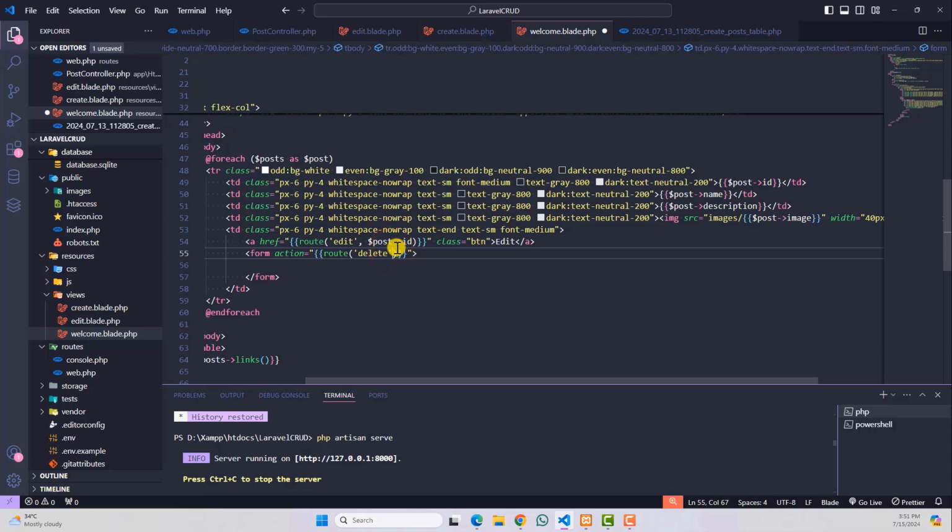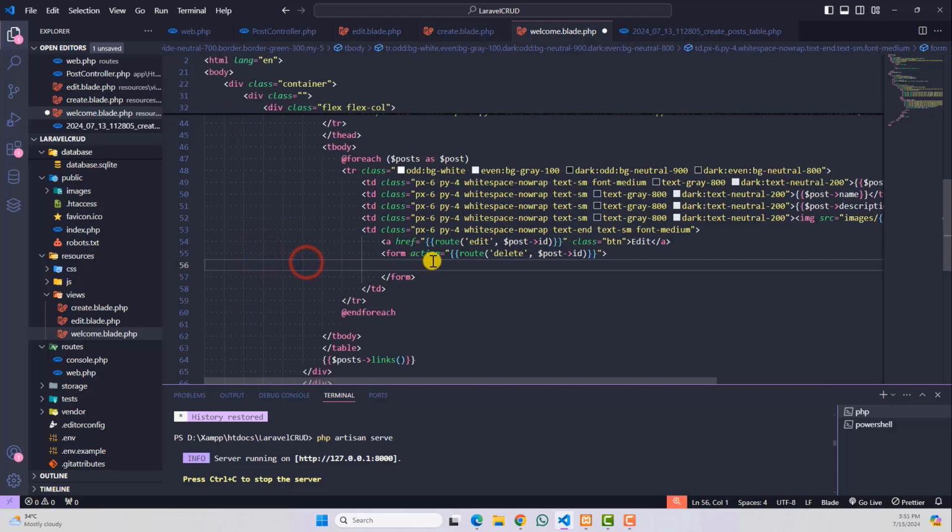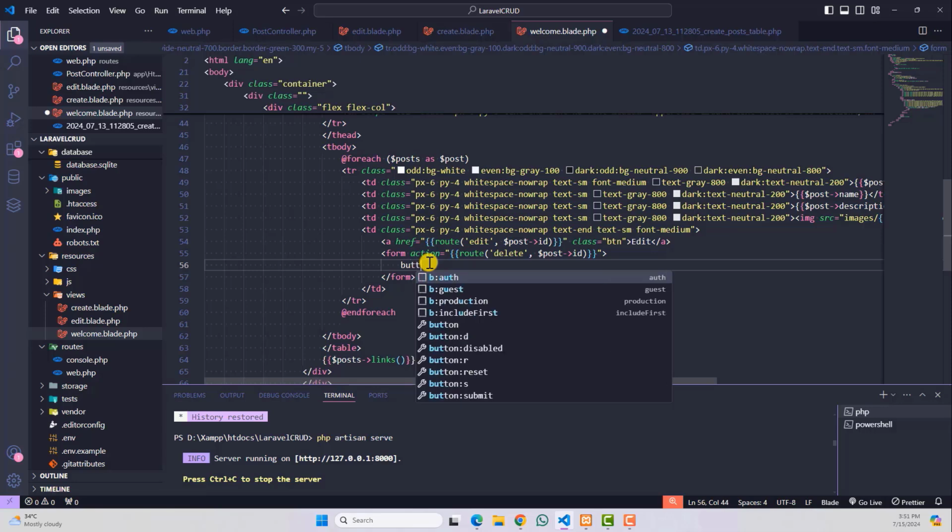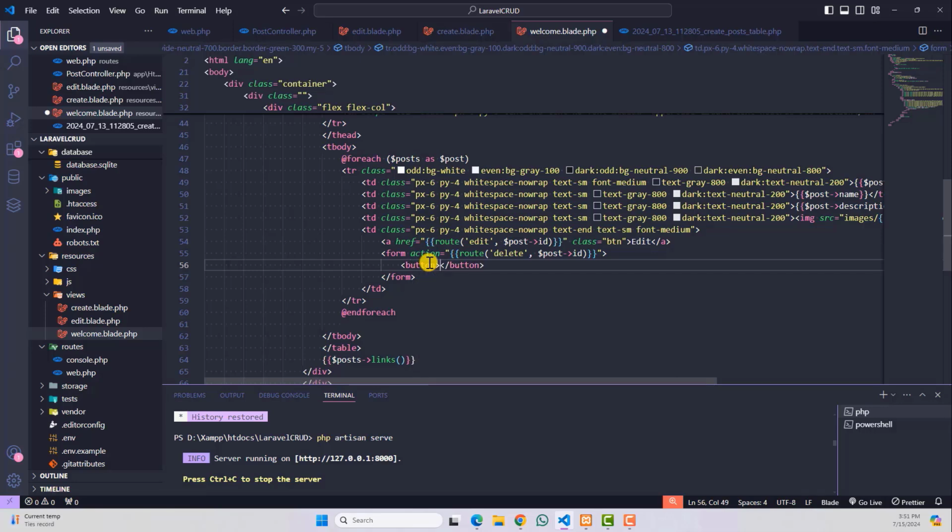So after submitting the form, it will go to the delete route, then you can pass your id to make your URL dynamic. Okay, that's it. And then add your delete button. So I want to add a button and type delete, and then set the type.